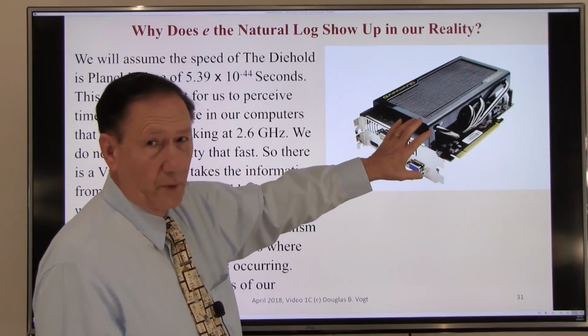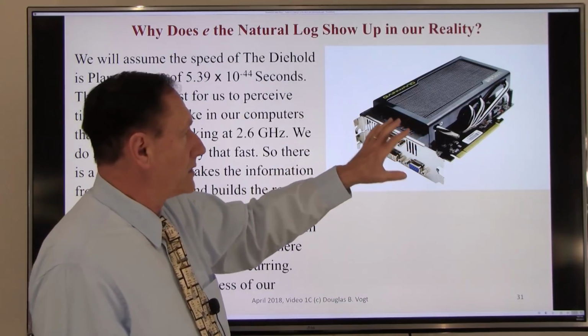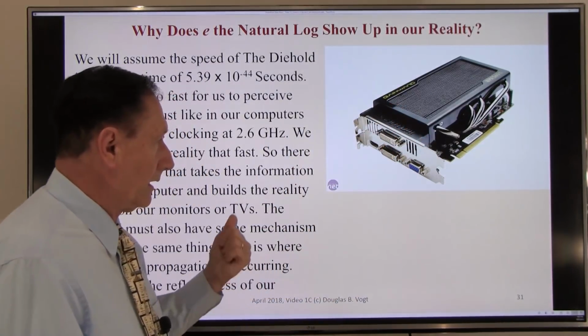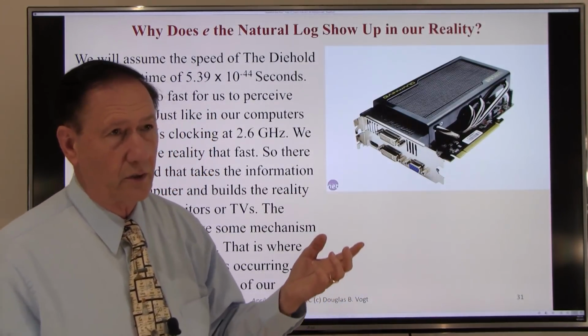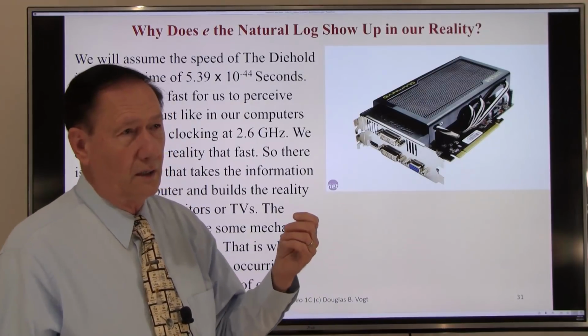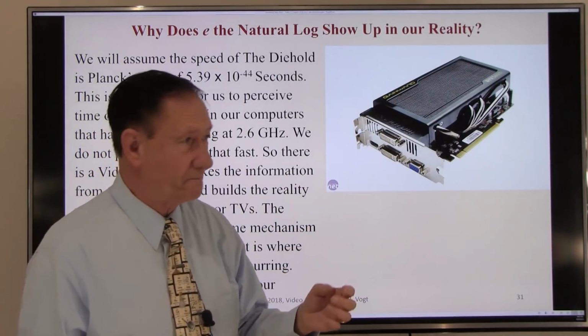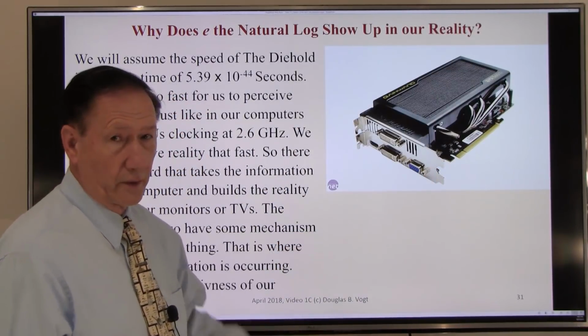So this is the kind of device in it. So in our computers, we have something like this. We've had video cards for a long time. It's basically the speed at which we can perceive reality. It may generate something at, was it 72 hertz or 96 hertz, or the expensive TVs, it's 120 or 240 hertz. And that's the reality we see on the screen. Like this one, I think is 240 hertz.